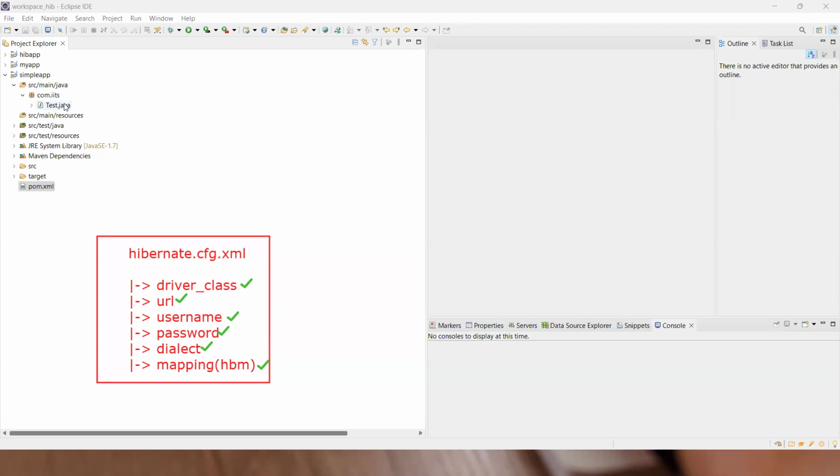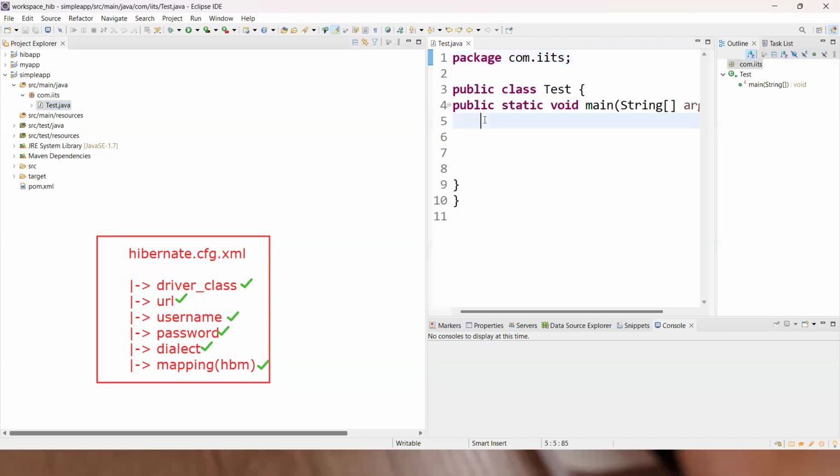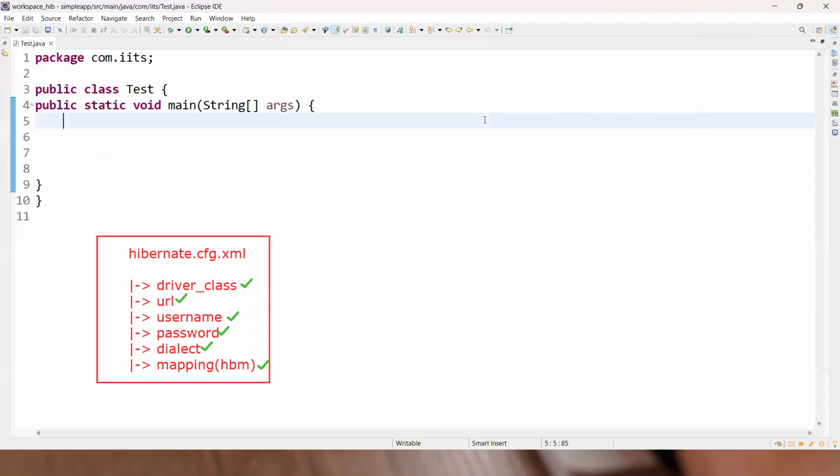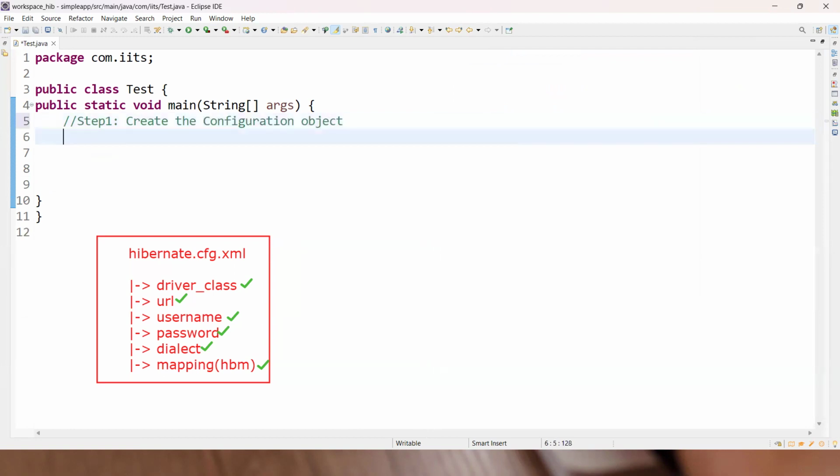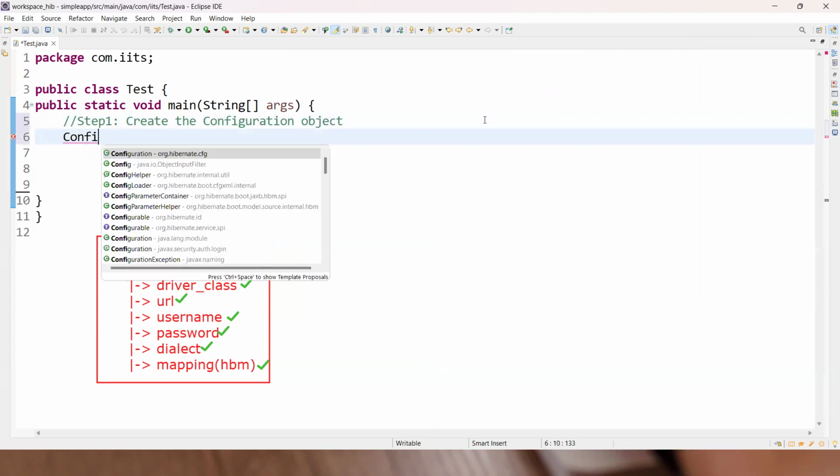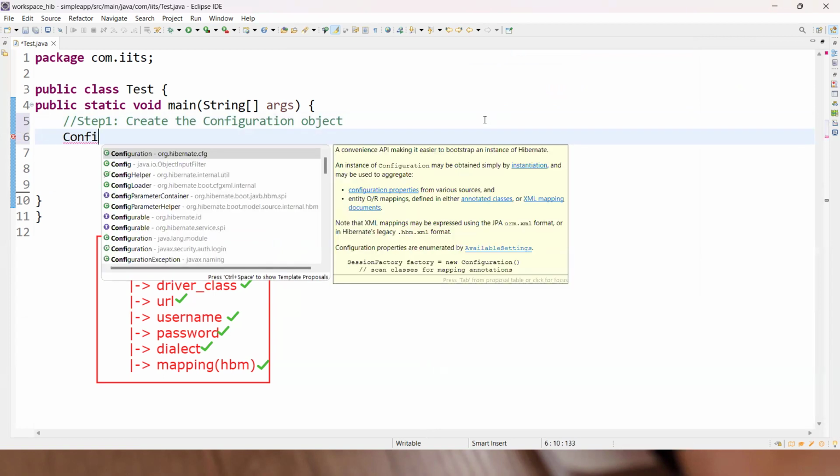Let's go back to the test class. Let's create step one: create the Configuration object. Configuration is actually a class, which makes it easier to bootstrap an instance of Hibernate.